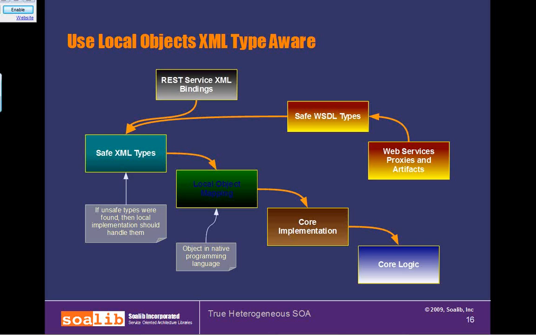In this slide, use local objects, and this is showing you how to create a service and bind it to local object types, so local object to native type mapping. When native binary types are used, they usually map to XML types, as we showed in the past few slides when we discussed safe and unsafe data types. As you can see here, the XML data type is first converted.